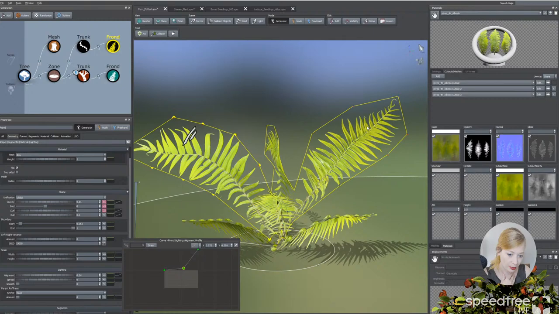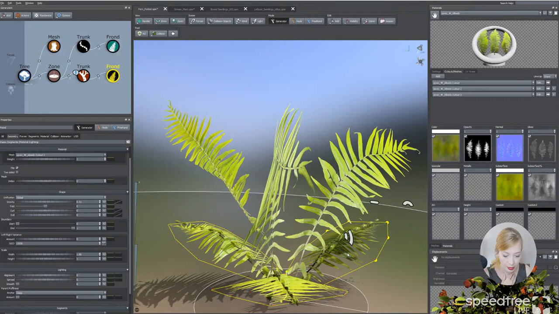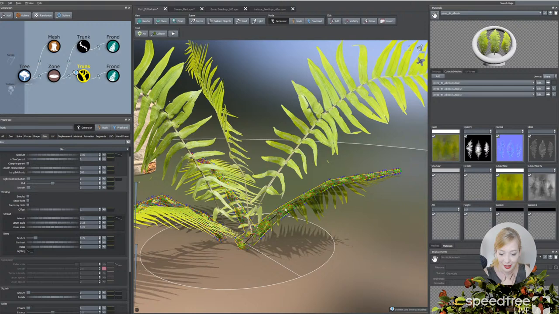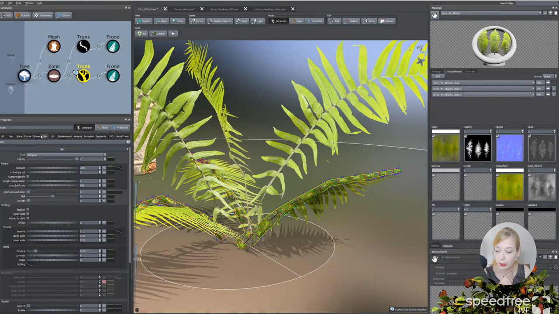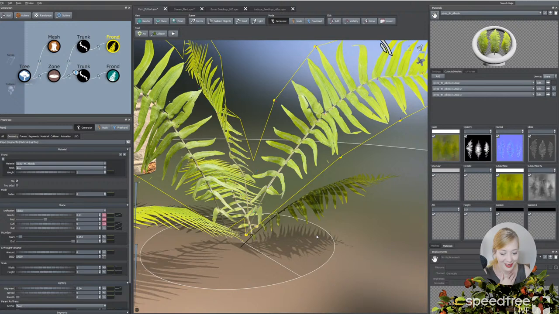And we want to look at this from all sides. And this one right here, we've got something wonky going on. That little cutout was because I had the trunk still on and I had a material assigned to it. So we want to make sure that's off. We're going to go to skin, spine only, get rid of that. And we don't have any questions coming in. So that's A-okay.